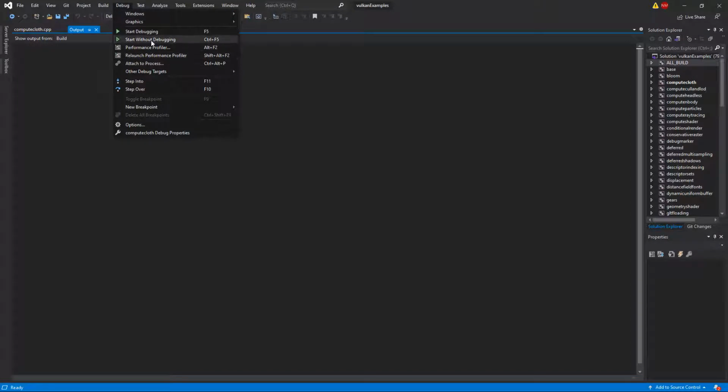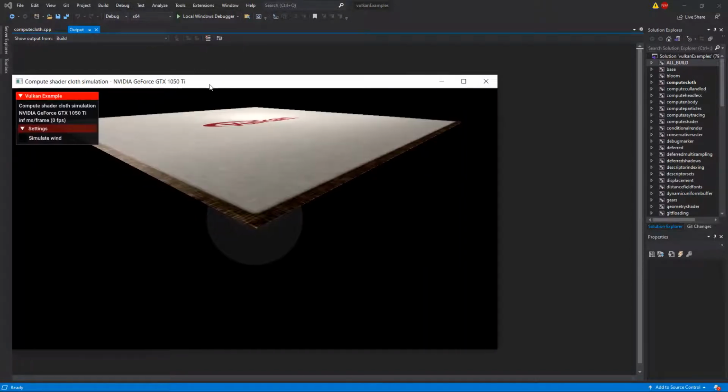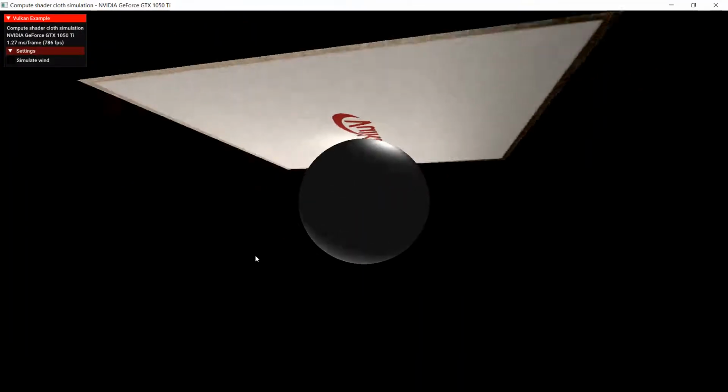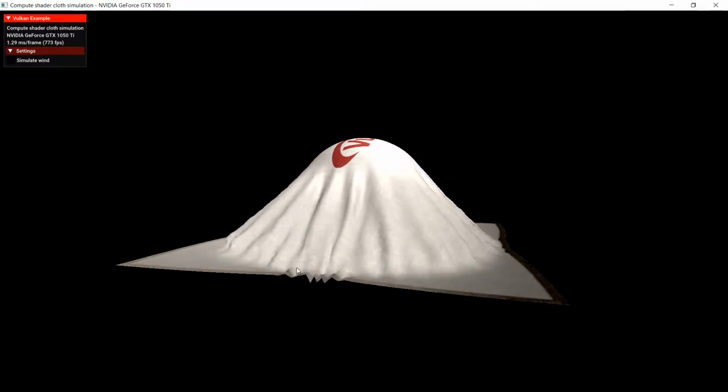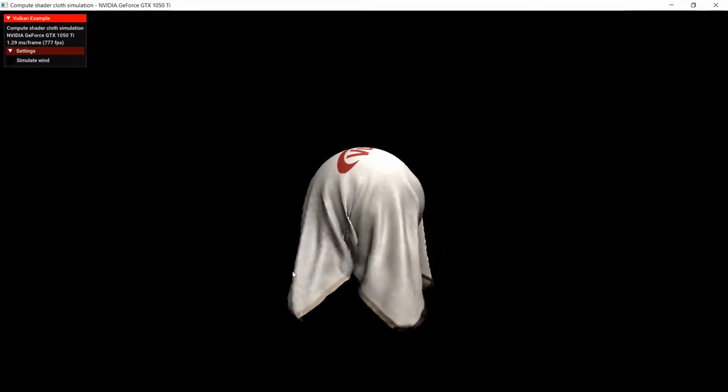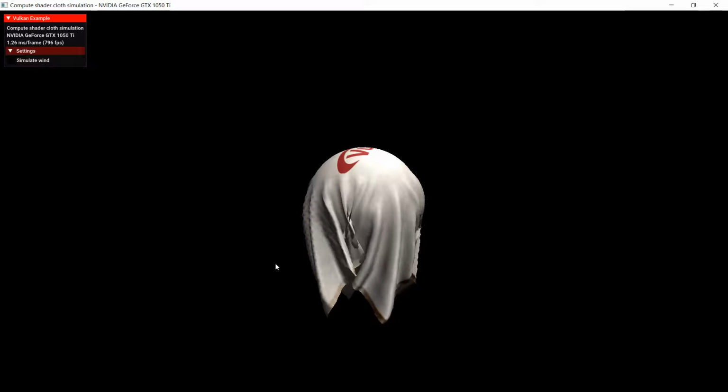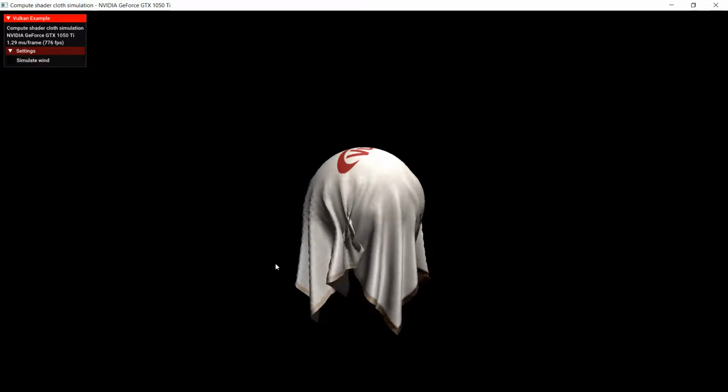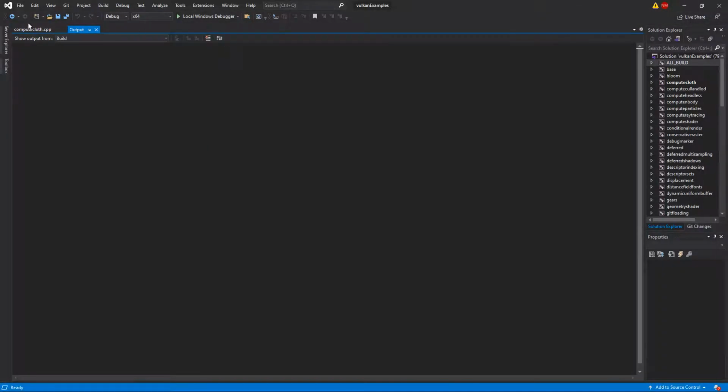All right, one more time. So when you're not explicitly managing the switching, it takes advantage of the fact that the compute work and the graphics work are all part of the same queue family. It works fine. There's also a third thing that we could do.